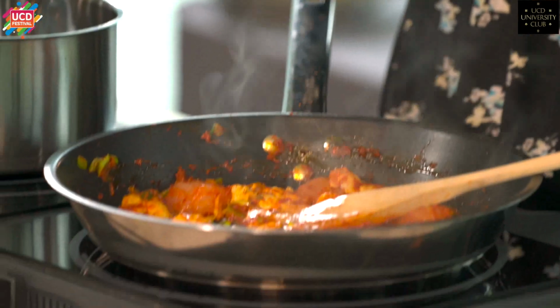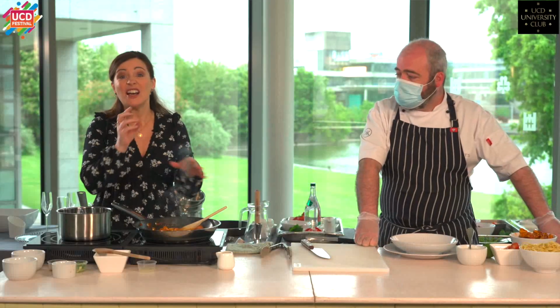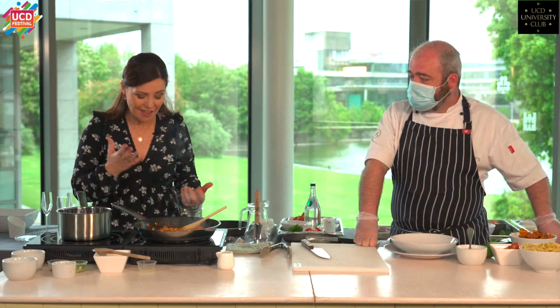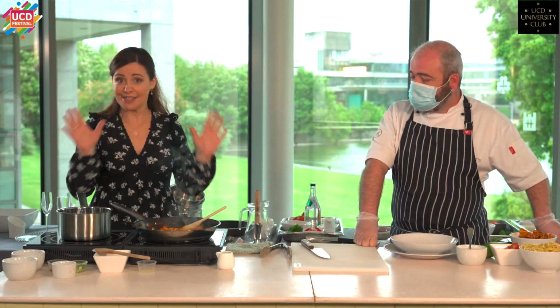Okay, so that needs to cook through. So you're talking a good 5 to 7 minutes. It's chicken breast, it's chopped small, so it'll cook faster than you think. So I'm just going to leave that to do its magic.